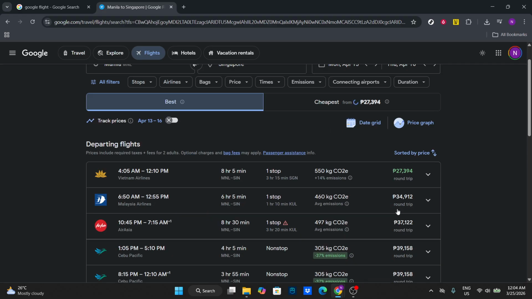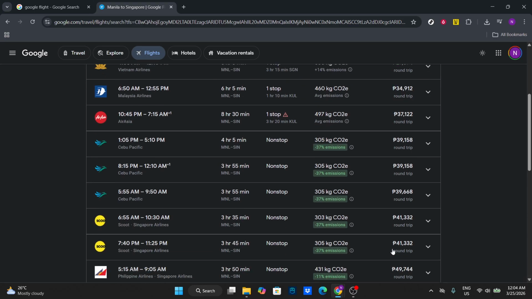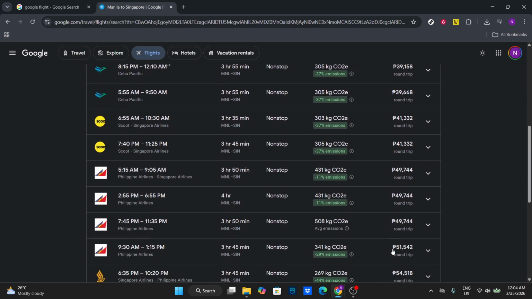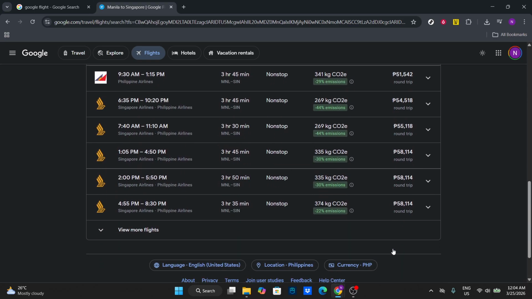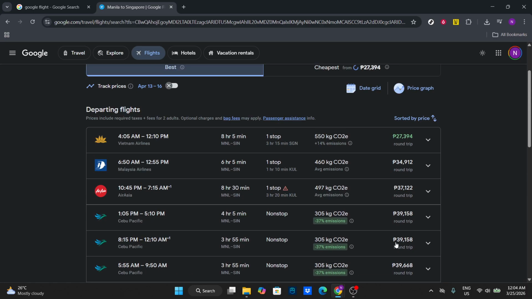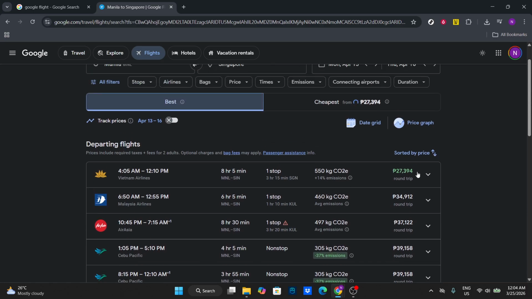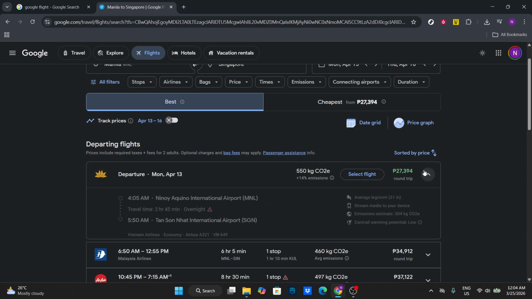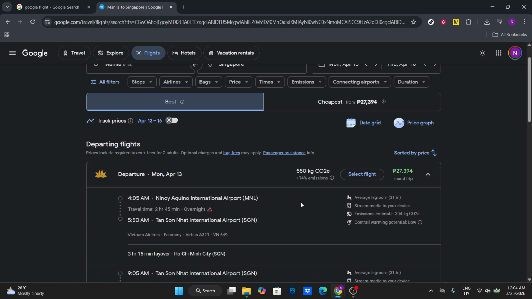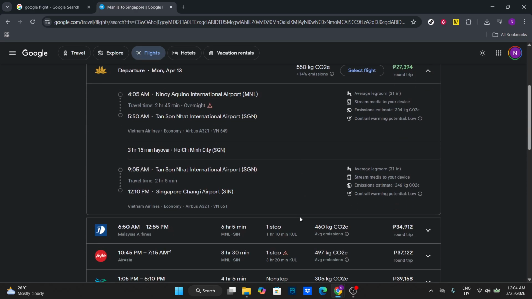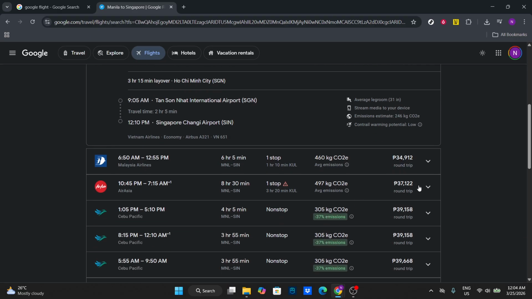Review the first results carefully. Check the total fare, the number of stops, layover times, and the overall duration so you understand what you're trading for the lower price. Keep in mind that the lowest fares can sometimes be more restrictive, so glance at baggage and change rules before you proceed. If you selected a round trip, remember the final price reflects both your outbound and return choices.